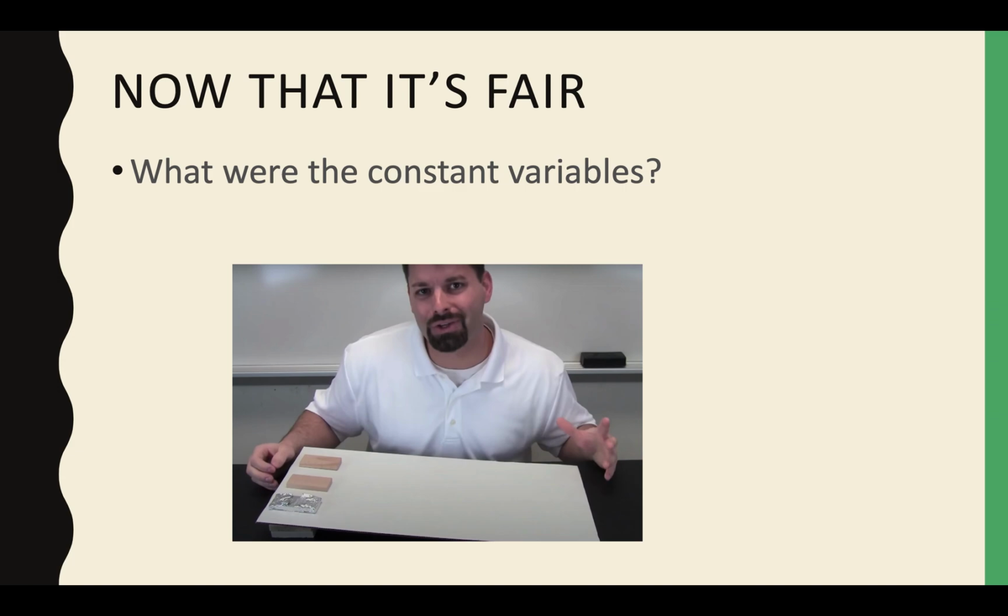Nice job. There's plenty of things that did not change in this experiment. The surface of the white sheet did not change. The size of the blocks did not change. The height and the speed at which the ramp was lifted did not change. The person did not change. There were countless constant variables because they stayed constant throughout the full experiment, meaning they did not change throughout the full experiment.